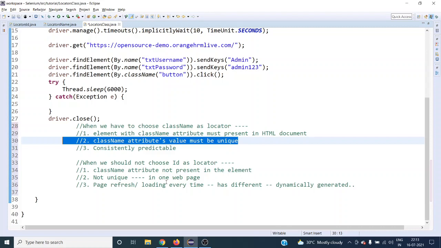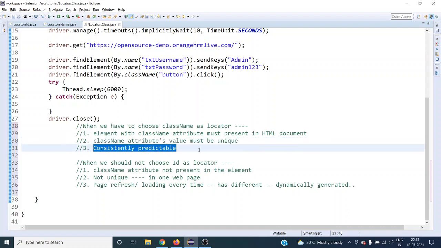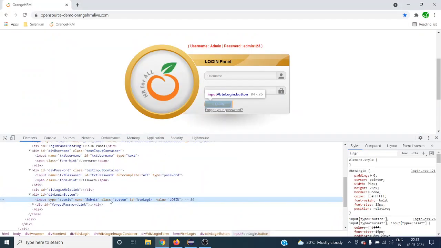That's how it works. It returns the first web element. You must understand that it returns the first web element which Selenium WebDriver finds in the HTML document. And the class name attribute, right? It should be consistently predictable, which means if the class attribute value is now button, tomorrow it says login when you are loading again or refreshing, or it says 123 login or login 123.